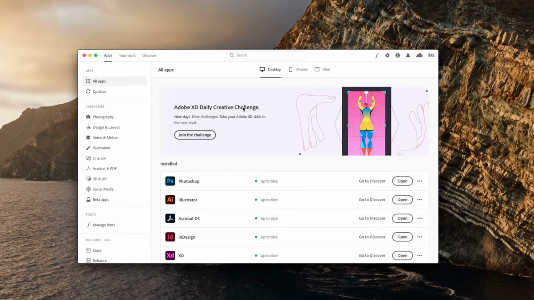Now there are some instances where you'll launch like Acrobat for the first time and you're not logged in, and it will prompt you to log into the Creative Cloud through the app. And it's basically doing the same thing. But there is this Creative Cloud app that exists on your machine, and this is what it looks like on a Mac. I can't say that I know what it looks like on a PC, but I would assume that it is somewhat similar. And once you've logged in, it's going to have a screen just like this.